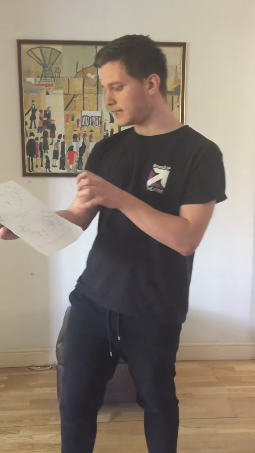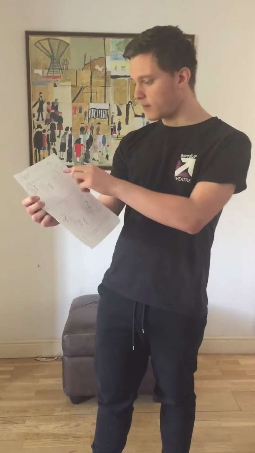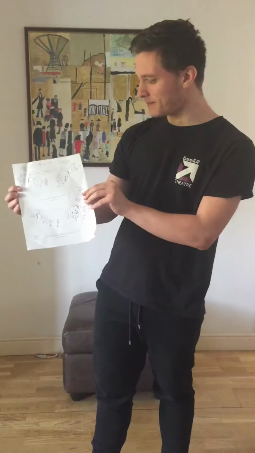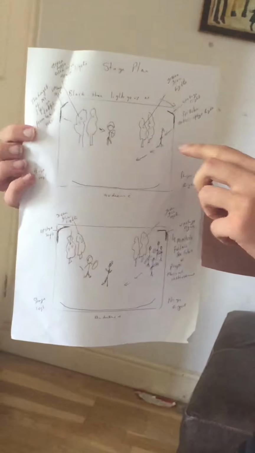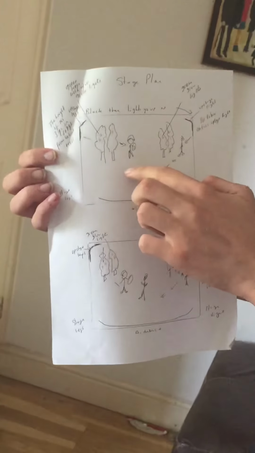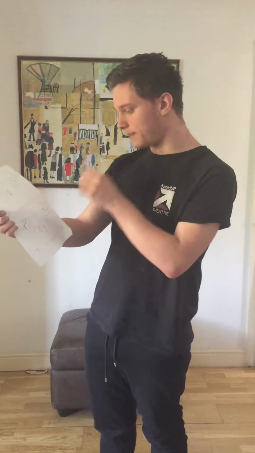So I've taken a scene from Act Two of Spamalot, which is when Sir Robin comes down through the forest with his minstrels. As you can see, he's come down from upstage right, and where I want the focus to be is mainly on Sir Robin himself and the minstrels. As they come down, they come in diagonally. As they get to centre stage, that's where I want the audience to focus explicitly, and it's really good if they can keep their eye on that.